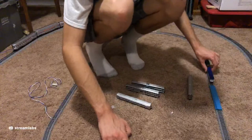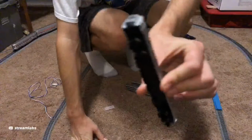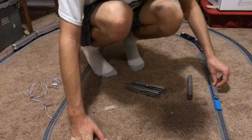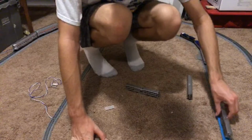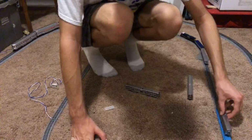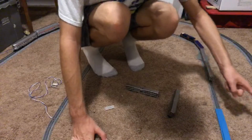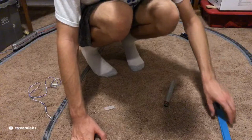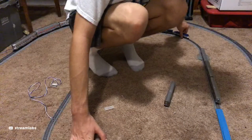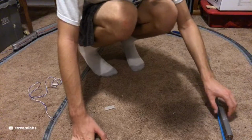Huh. For some odd reason, it's not coupling. What a surprise. And then these couples right here don't even match the ones on this train, you know? What's this? Oh, fuzz. I thought it was a couple. I was getting ready to say, like, wow. Size in comparison, definitely a lot different.